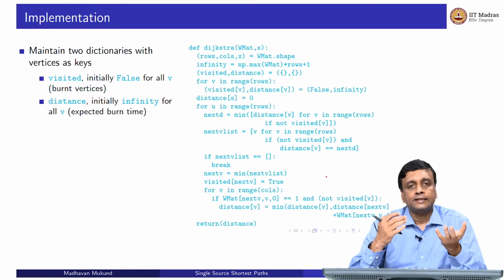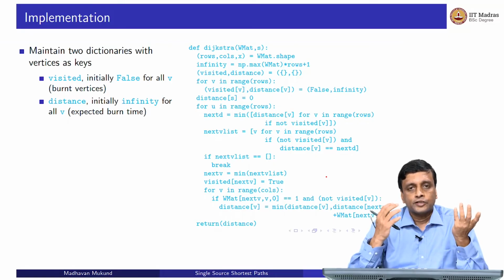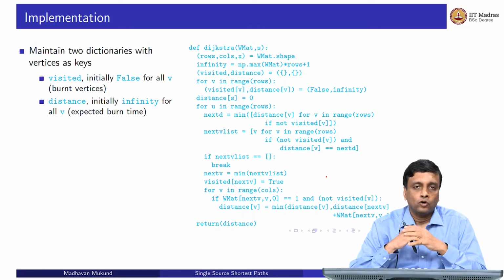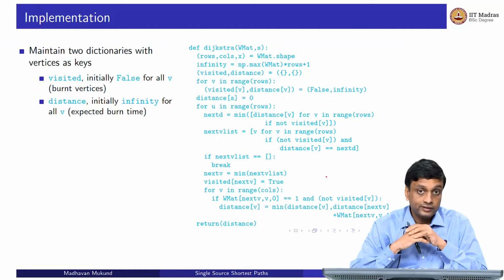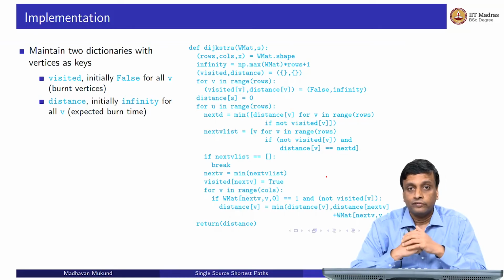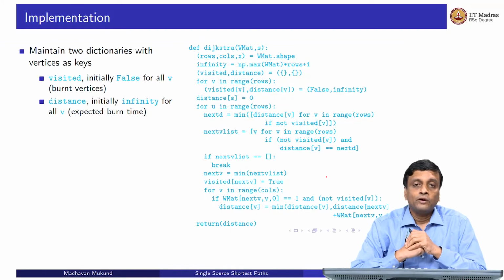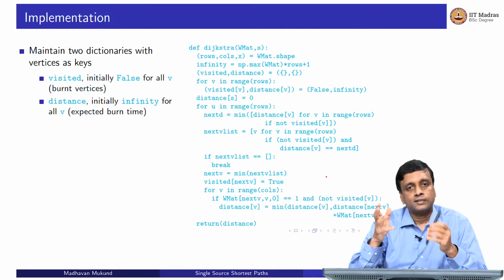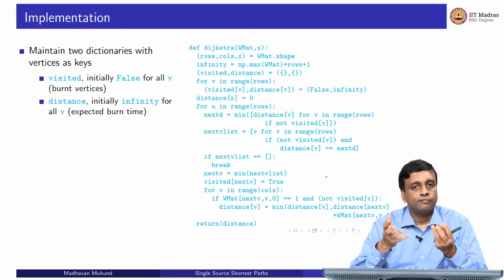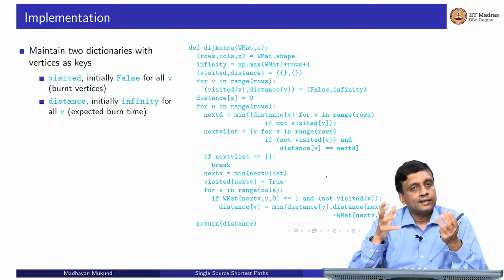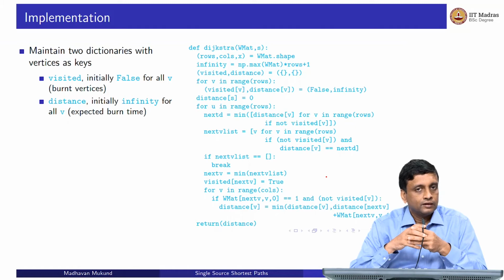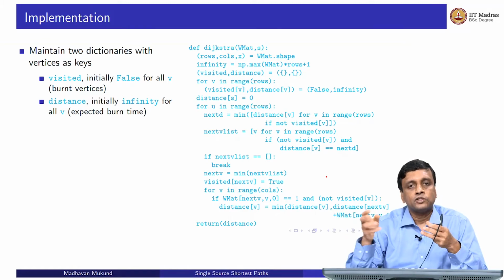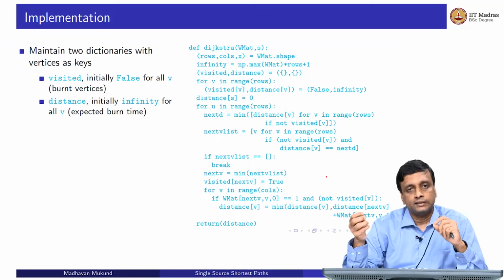So initially we said that everything is going to be assumed to burn at infinity. It is not going to burn at all. So what is infinity? We need a value for infinity, because we can't put infinity into our Python code. So one way of thinking of infinity is something which is larger than any path that you could find. So we have a weighted graph. So there are some weights in our particular weighted graph matrix. So supposing I take the largest weight amongst these. Now the longest sequence of edges that connects two vertices in the path has at most n minus 1 edges.